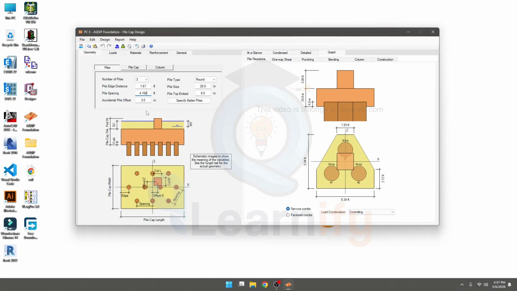Done. And here the pile spacing, pile edge distance, and the pile top embedded. Okay, so what will be the value of pile embedded distance? We'll consider 6 inch. 3 inch will be for clear cover, and 3 inch will be for embedment. Okay, so here 6 inch.